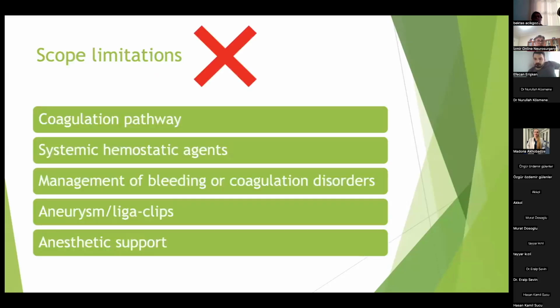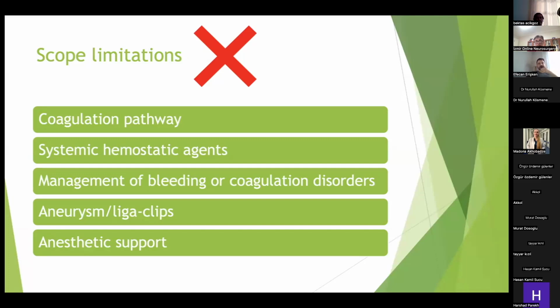So regarding hemostasis in neurosurgery, it is not possible to include each and every aspect of hemostasis in neurosurgery in a single talk, because it would be too elaborate, something which can be covered in an hour or two. So I am excluding the following components from my talk. First of all, I will not be talking in much detail about the coagulation pathway, which is quite familiar to all of us, but I will be mentioning that once in a while during my talk.